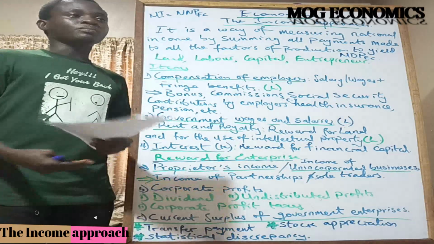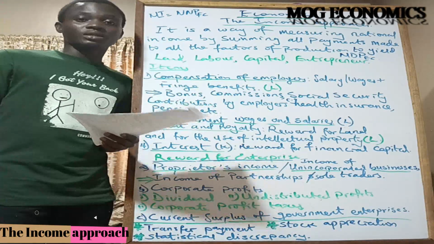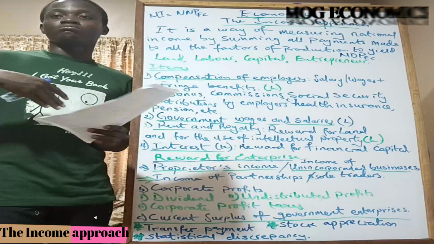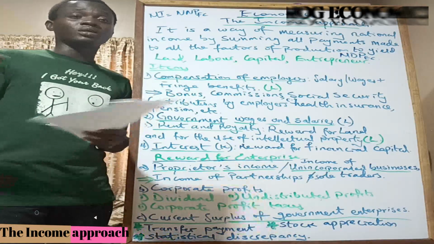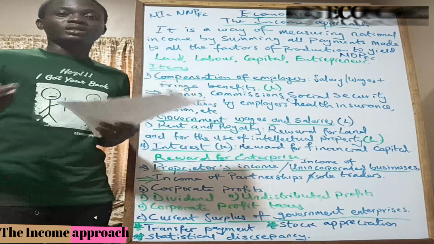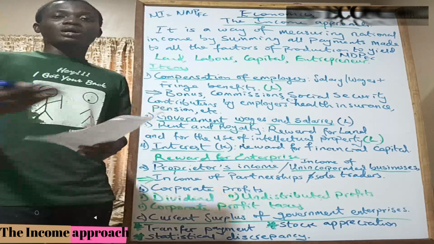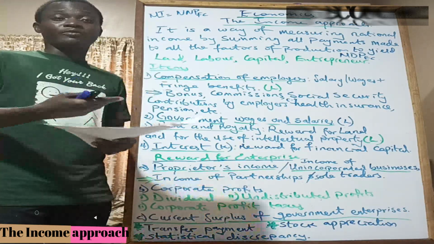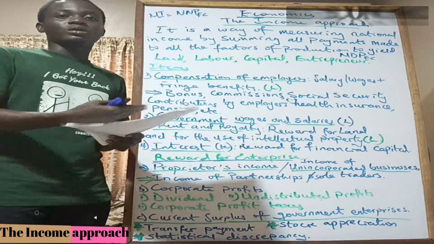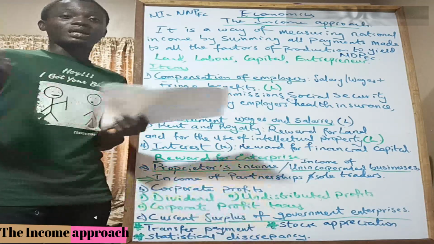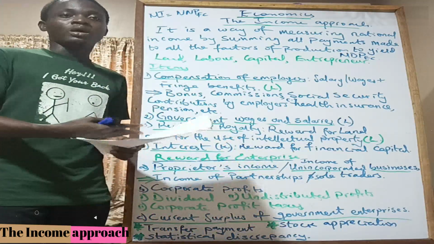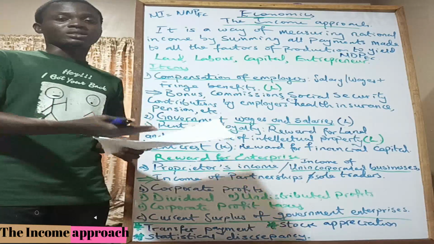which some other people may call entrepreneur. So land is just talking about natural resources, like land itself, and natural resources including sunshine, things that are not man-made, right? Even our mineral resources, our forests, our seas, other water bodies, everything is classified under land in economics. Labor is the physical and mental efforts that humans put into productive activities. Then capital is man-made resources that are put into productive activities.